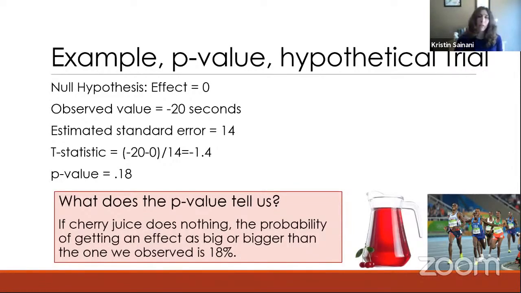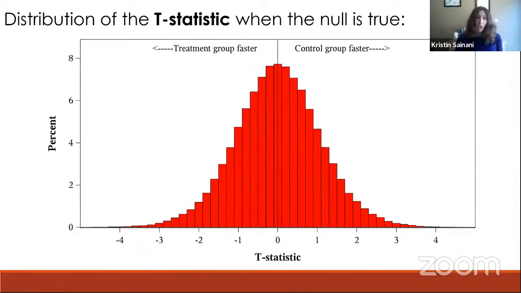Let me now illustrate that visually. So again, I ran my simulation, and I've got my 100,000 virtual trials, and I took the data from each trial and calculated a t-statistic. I ran a t-test in each one of those trials, and I plotted the histogram of those t-statistics here. In my simulation, I set it up so that the null was true. Remember, in my simulation, cherry juice does nothing. The true value is 0. So it's showing us how much we expect to see a difference between the groups just due to chance fluctuation.